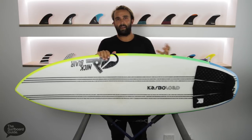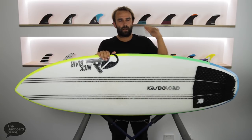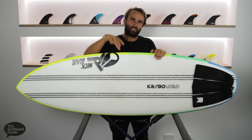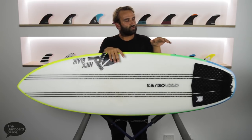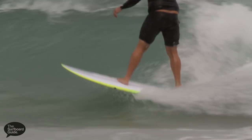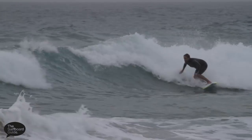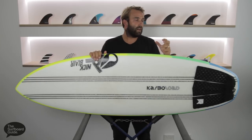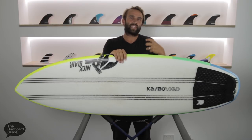Something funny when I was chatting to Nick — he mentioned that with the Cab Sav 2 you should just let the board cruise, not do so much movement. I like to pump a lot, and the first few waves I found myself pumping and it felt a bit strange. But once I thought about what he said and gave some gentle pumps, just letting it cruise, it actually started to move a lot better and didn't really need all that work. You may need that on a shortboard in average waves, but I really ended up enjoying the effortlessness of the Cab Sav 2 — just letting the board do all the surfing.